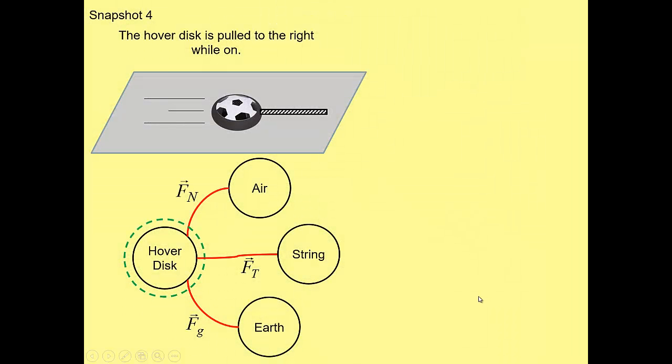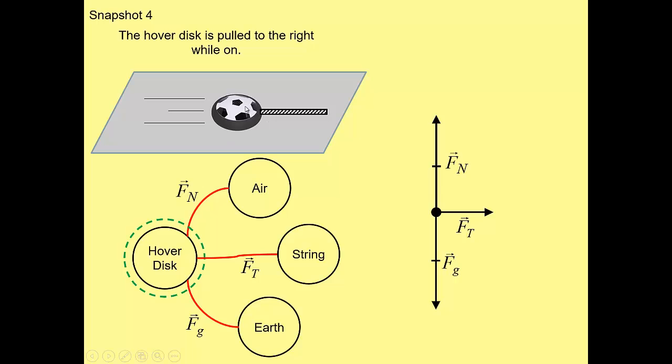So let's draw the force diagram. There's the hover disk, force of gravity acting down, normal force acting up. Guess how big they are, since it's only moving horizontally and it's not moving up and down? Yes, they are the same size. That won't always be true, right? If we're on an incline or if we're moving up and down like in an elevator or something like that. But for our examples, it is. And then we have the string, which is going to pull in what direction? Yeah, it's pulling to the right, so there's the force of tension, and there's no friction.